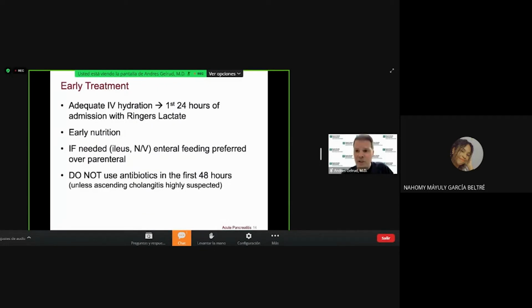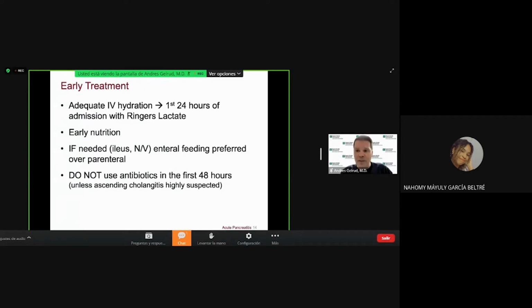The typical question and the typical mistake we see is patients coming with pancreatitis in the early setting, and we're talking 48 hours. They have a fever because they have severe inflammation. Everybody gets nervous and they start antibiotics. There are multiple studies, including meta-analyses with thousands of patients, showing that we do not need to give antibiotics in the early setting. For this pancreas to get infected, it's going to be at least 5, 7, 8 days after the hospital admission.